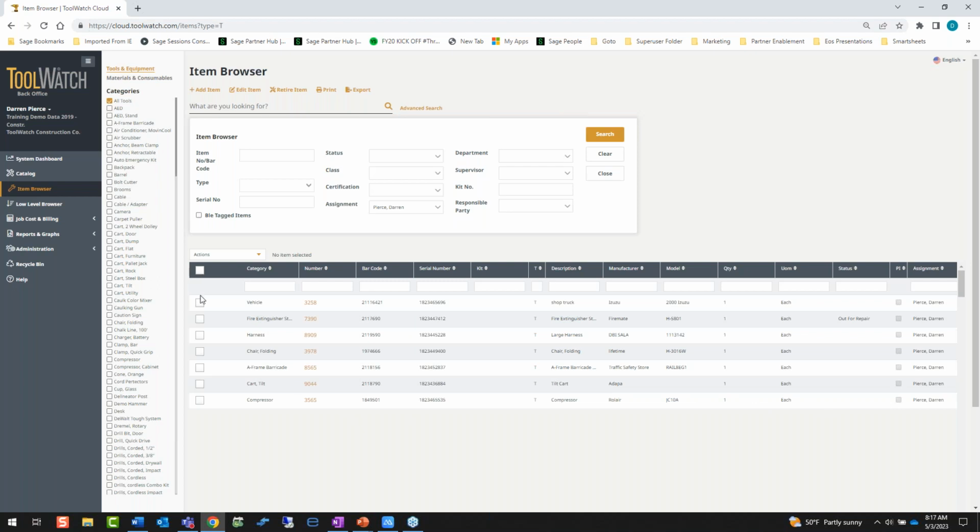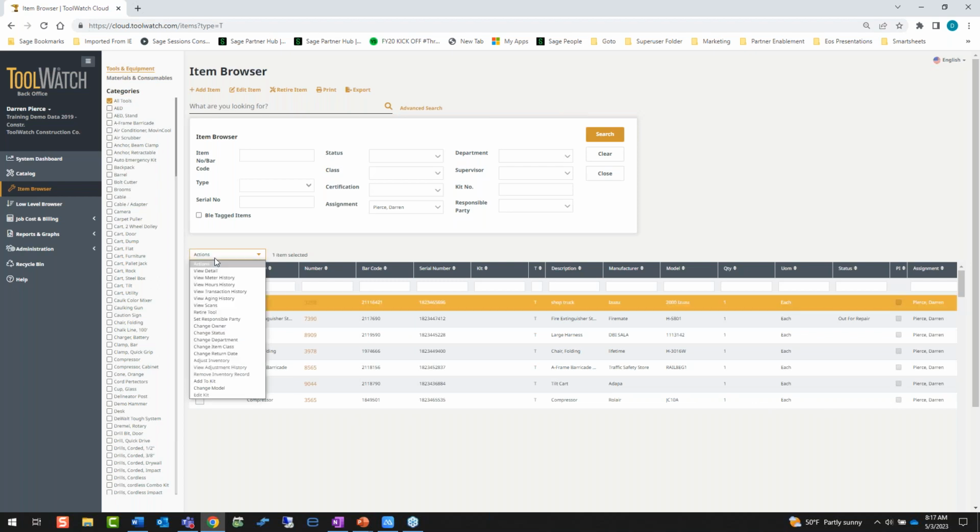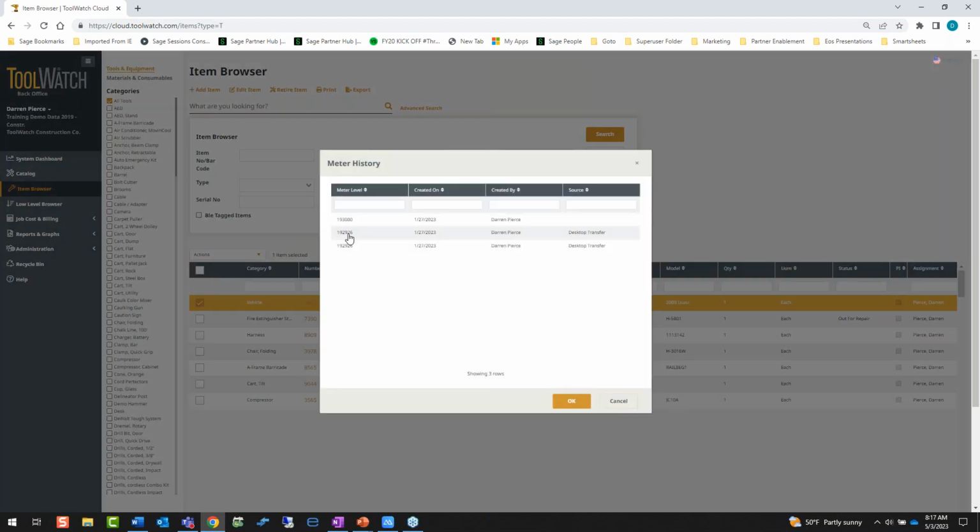Now, when I'm looking at this detail, I may want to transact on each one of these or some of these pieces of equipment. I could look at the meter history. Let's open that up. So I have been entering in the meter. By the way, there are automations in here that if it hits 5,000, 10,000 milestones, we can automate a work order being generated for this piece of equipment.